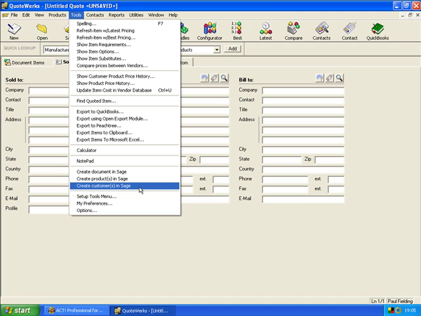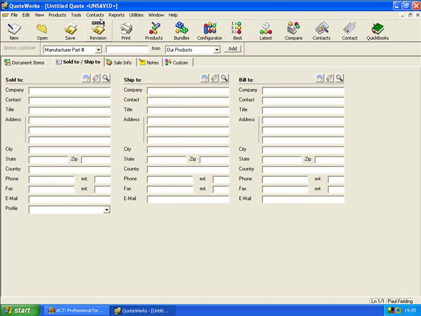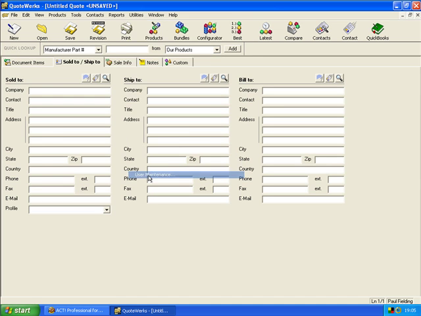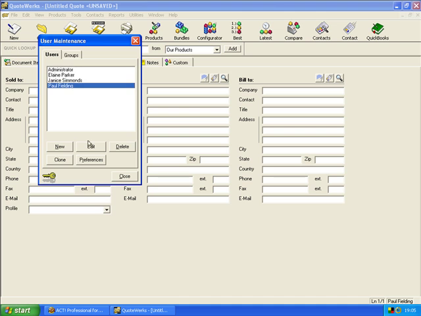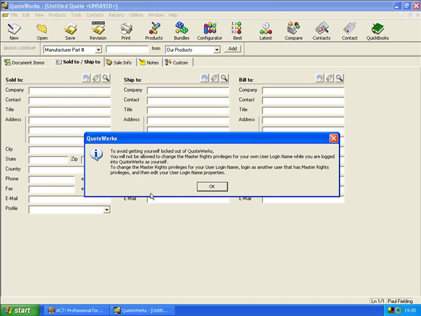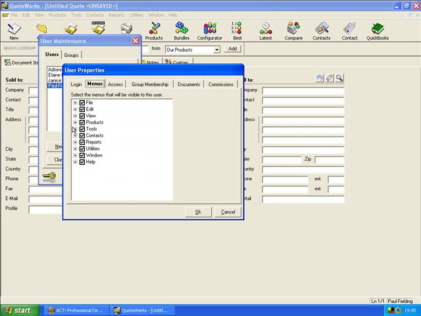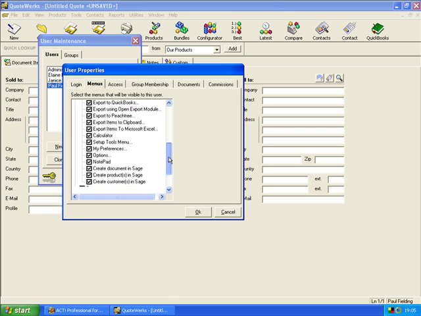Now, not all users of QuoteWorks will necessarily be ConnectIt users, so what I can do for those QuoteWorks users is go into Utilities, User Maintenance, click the Edit button, and then on the menu options under Tools I'll have those three ConnectIt menu options listed.